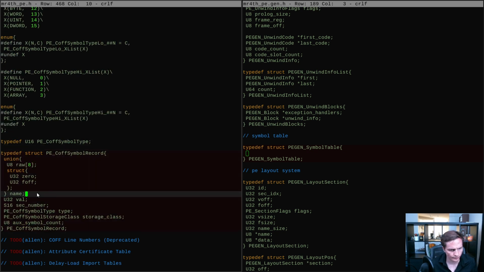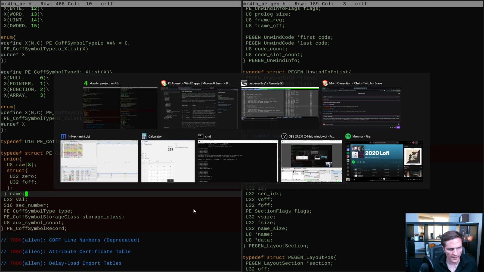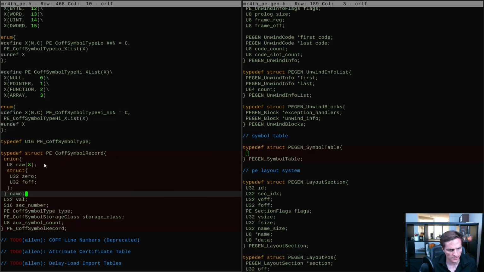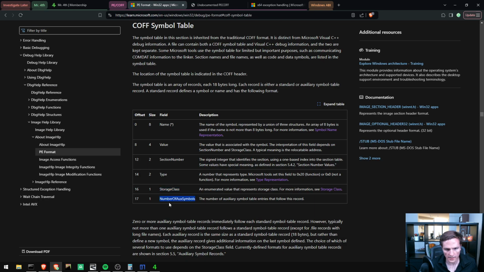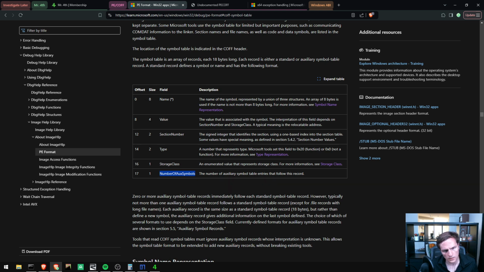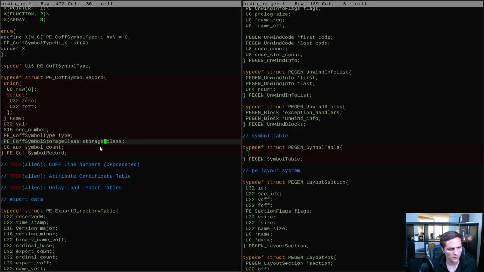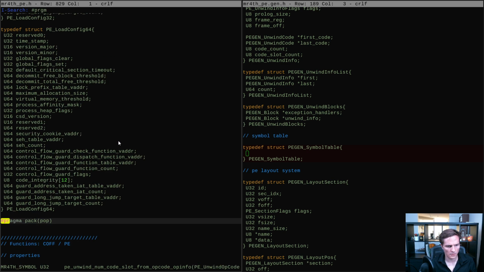Okay. We have names for 8 bytes, values, section numbers, types, a storage class. 882. So this must be, do we have a pragma pack?